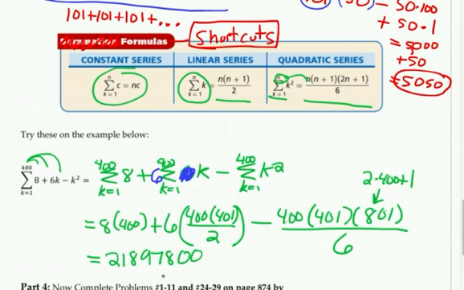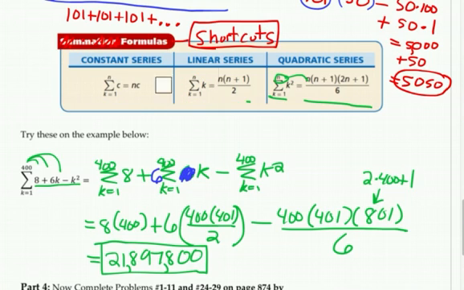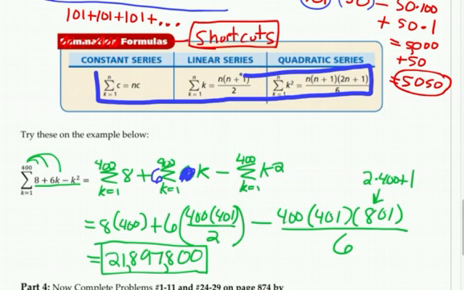218978, and I think there were 2 zeros on the end. So what does this sum add up to? This sum from 1 to 400 of this sequence will add up to 21,897,800 at the end of the day. Whew, that seems like a lot of work, but these shortcut formulas that I'm cleaning up right now really make it happen. I hope you value the power of these shortcut formulas. Memorize them, they're your best friends as soon as possible. Just make sure you don't cut off a 1 like that.